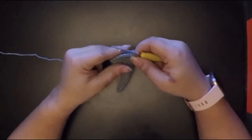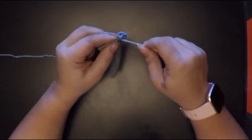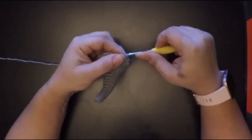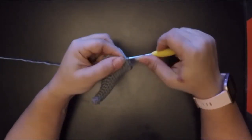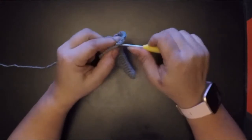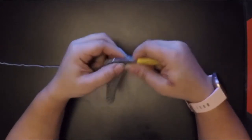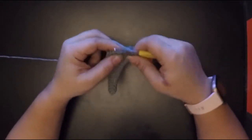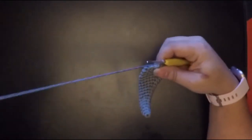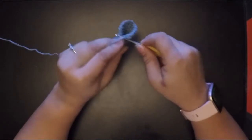And now we're going to put 1 single crochet in the next 12 stitches. 1, 2, 3, 4, 5, 6, 7, 8, 9, 10, and this is 11 and 12.